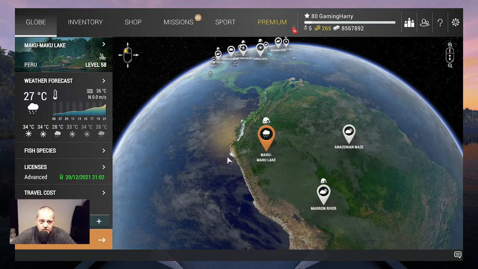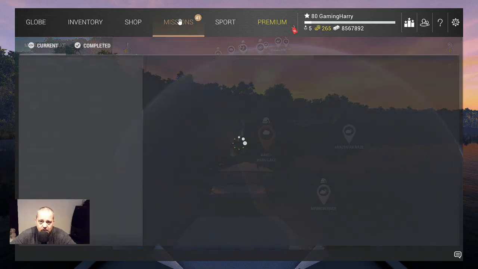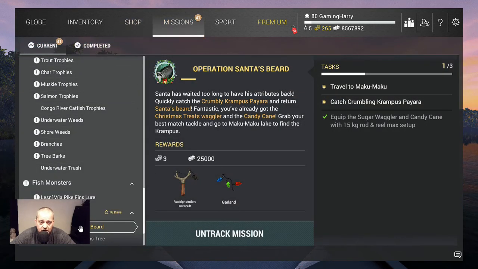What are we going to do in this video, guys? Well, a Christmas mission. Are you serious? Yeah. We are going to do Operation Santa's Beard. We are going to Magu Magu. We are going to catch the Crumbling Krampus Payara. I already equipped the stuff. I will show you later what I'm using. And what can we win? We win a catapult and some garland that we need to decorate the Christmas tree. Very, very nice.